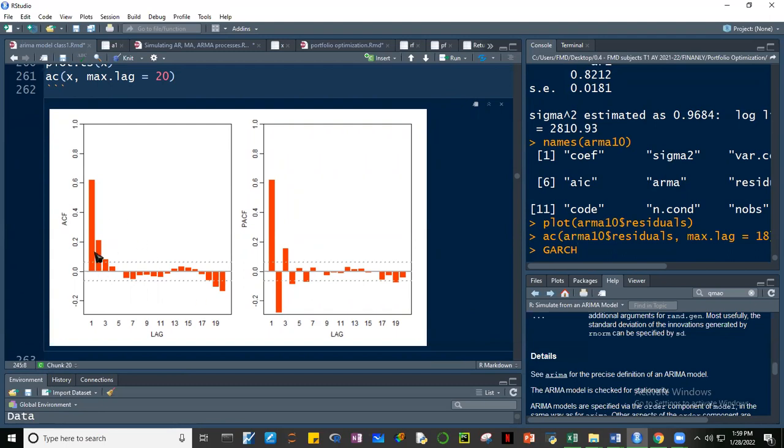Tapos dito naman parang 3 din or 2 yung significant spikes. Now, sa modeling, guys, the more simple the model is, the better.